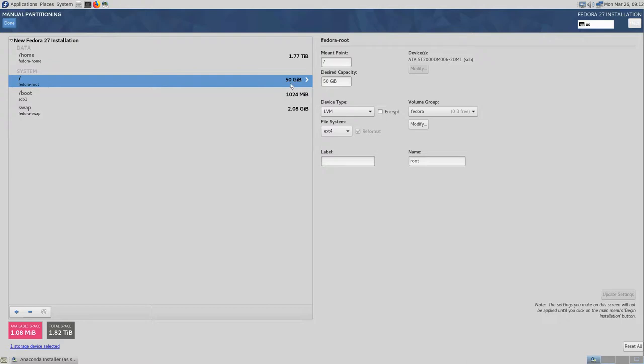But one time I thought, oh, I'll get smart and I'll change this to a smaller size. Well, I filled it up in no time because I kept installing apps. So 50 gigabytes compared to 1.77 terabytes, that's not, I mean, 1.77, I guess so. 50 gigabytes might not be big enough for me the way I install stuff, actually.